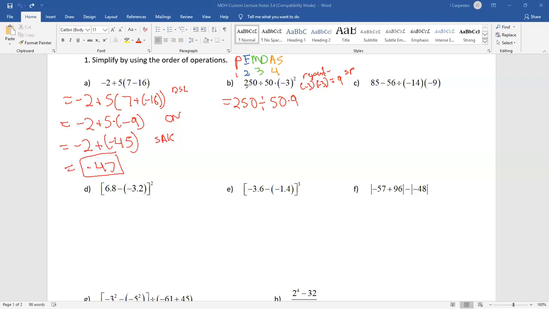It says do the multiplications and divisions from left to right. So we have to do the 250 divided by the 50 first. And 250 divided by 50 is 5. They're both positive. You can say SP if you have to. Same positive, so +5. And 5 times 9 is also SP, same positive, and that's 45. And that is the correct answer. If you did 50 times 9, you'd get 450, then 250 divided by 450 would reduce to 25 over 45, which would reduce to 5 over 9. And again, that's wrong. It's not wrong because it's a fraction. It's wrong because it's wrong.